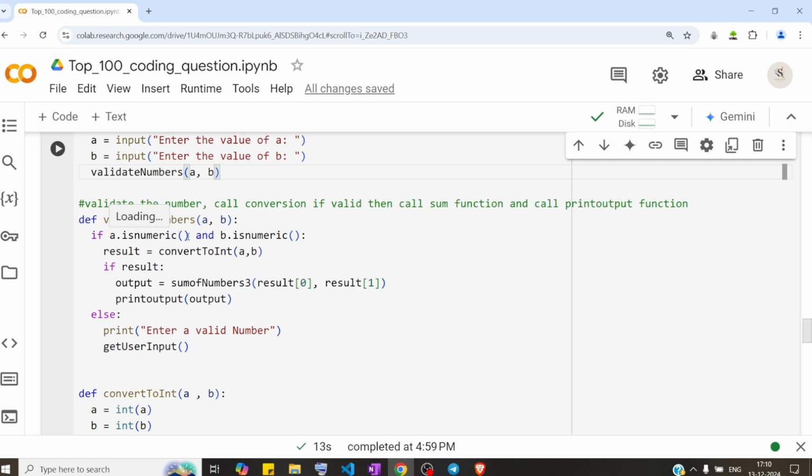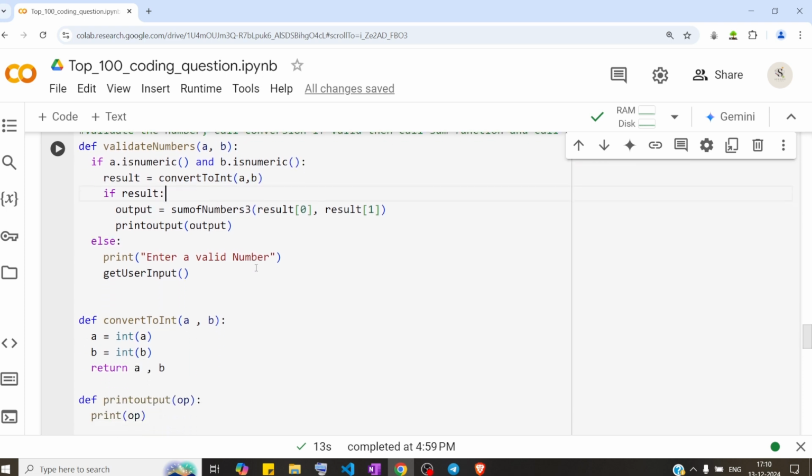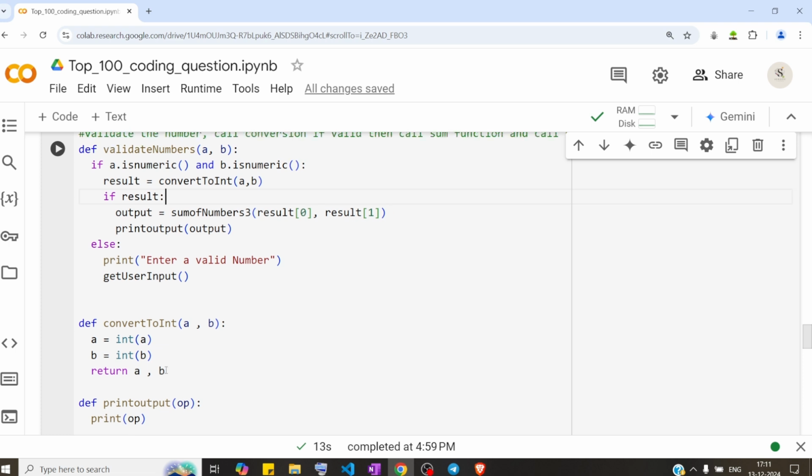After both conditions are satisfied, we call the convert to int function, where we pass A and B. Now the control passes here. Under this function, we convert the string data type into an integer data type and return both A and B.